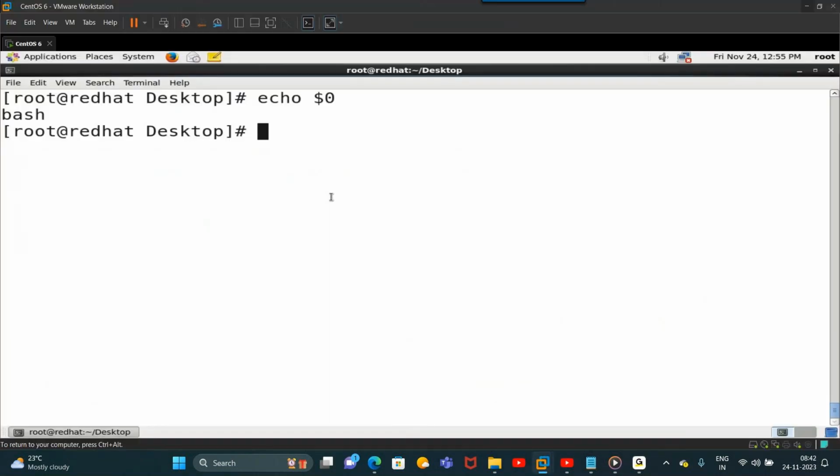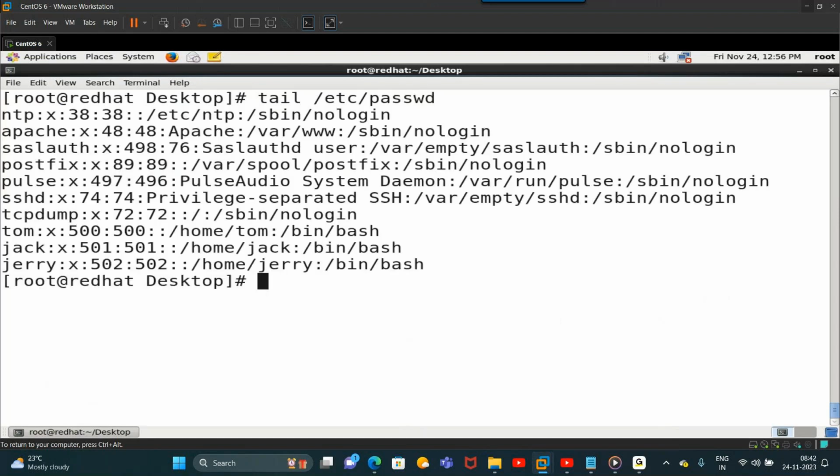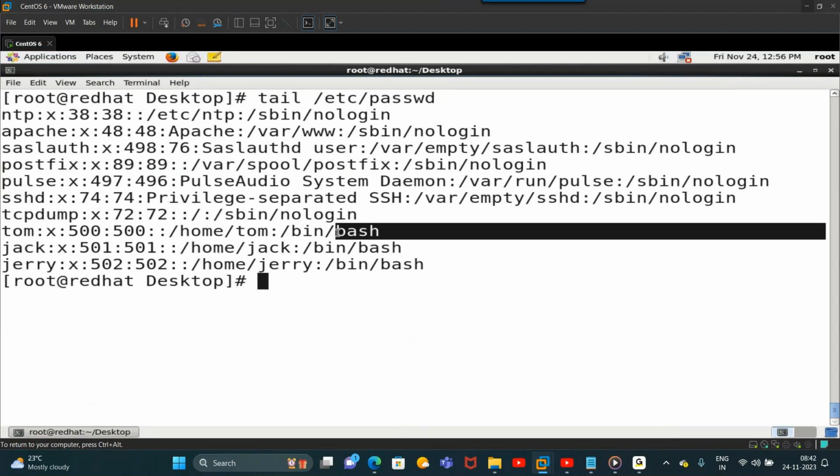And one more command. In Linux, all the users' information is stored in /etc/passwd, right? See for example, tail space /etc/passwd. Now here if you see, it is giving all the users' information. Tom, Jack, Jerry, they are my users. And what is the default shell it is using?